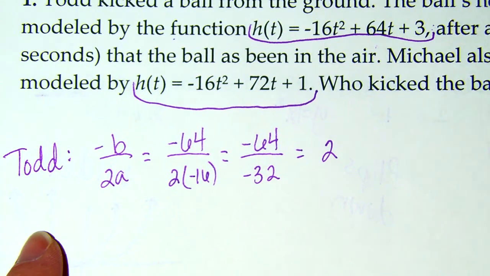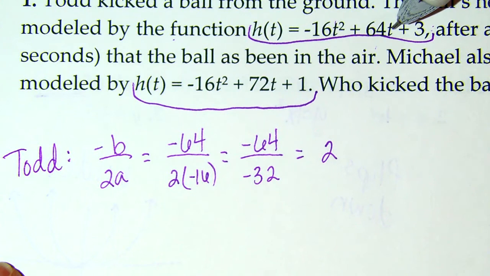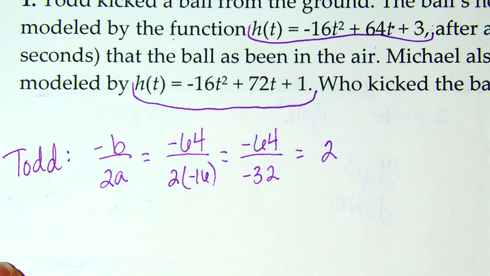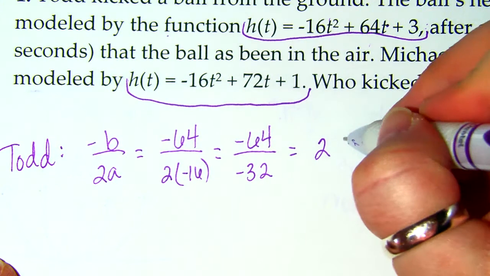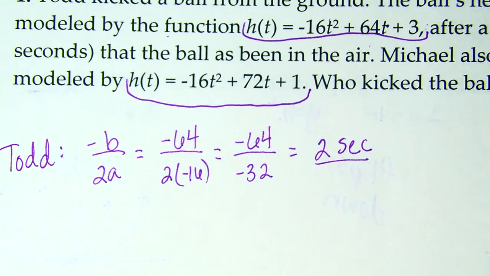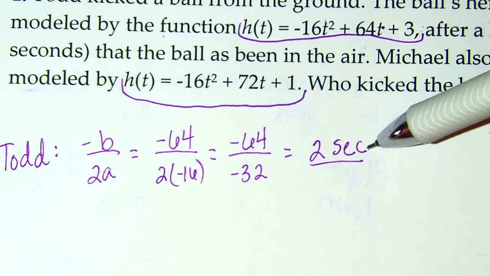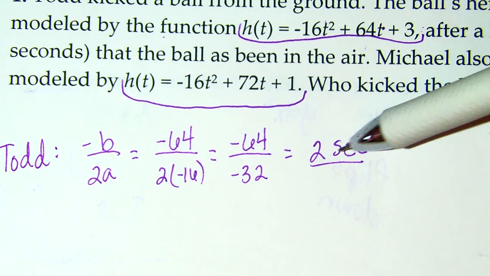Nope. Remember, AOS equals. So the x in this situation is actually t's. What did t stand for? Time. So this would be 2 seconds. So it took 2 seconds for the ball to reach its maximum height. Is that what it asked for? Did it say how long? No. It said who kicked it higher. So does time help? No. But we're going to plug this in because this is part of the vertex.